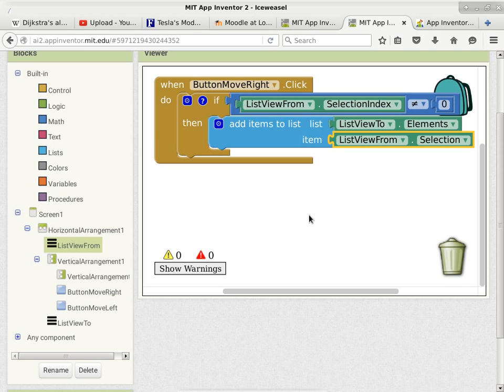That should do it. So this is basically adding whatever is selected on the left-hand side to the elements of the list view on the right-hand side. Is that okay? But it does not remove it from the left-hand side. This is only copying.